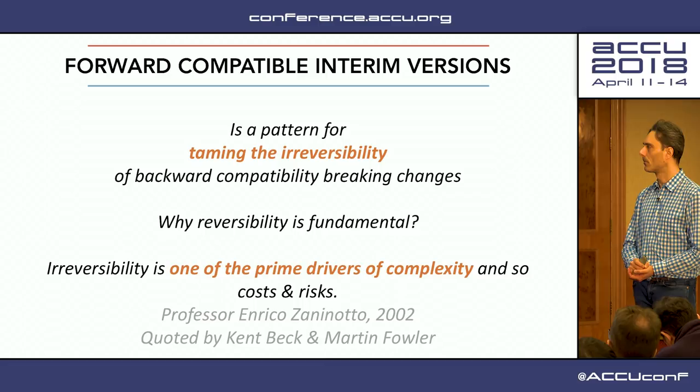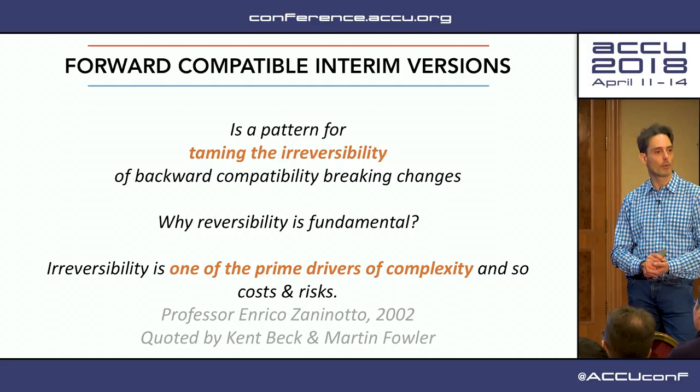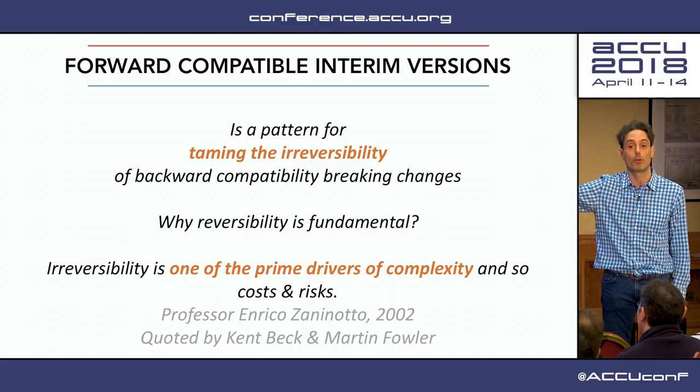Quite a complex concept, right? And still, there is an extremely easy way to spot if you are doing that or not. It's easy. You can enter the room without looking at the source code and the system, and you know if you are doing it or not. Do you know what it is? If you are growing your system, keeping changes in a way that it is reversible or not.